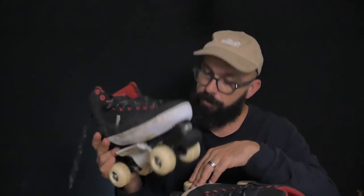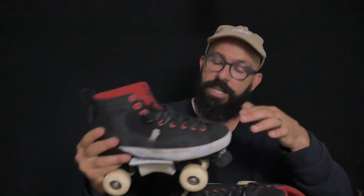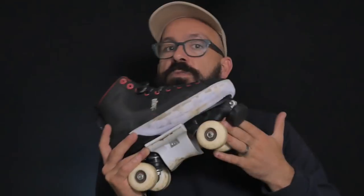So yes, for some people they feel like they're falling backwards, so yes, you can change that. You can put some shock absorbers, you can put some heel pads. Don't go too big. It's not a raised heel skate, so yes, you can have a little centimeter, you can do some stuff like in every other skate. You need to customize them. You need to make them your own skates. And that takes time. You need to skate them, you need to get used to it.